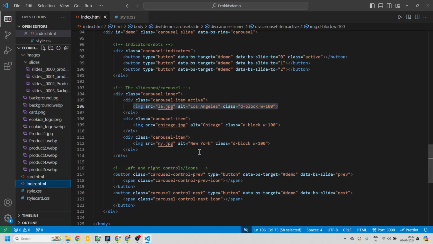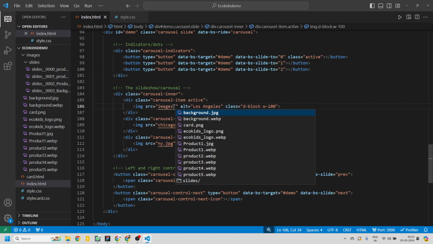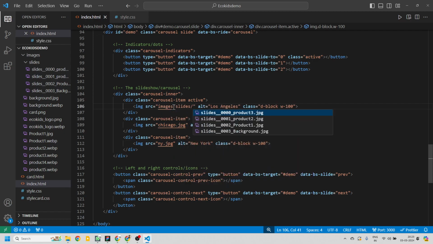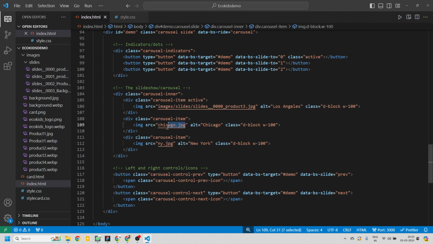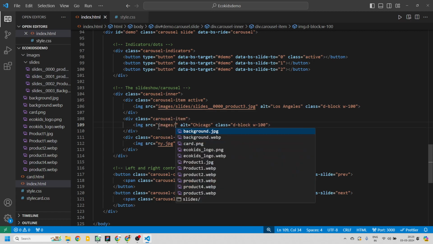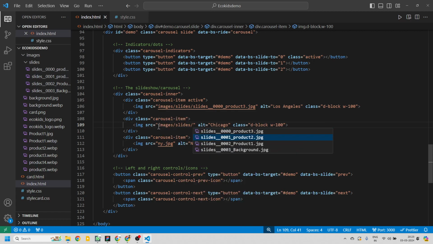Okay, so I'm just going to link all of these slides quickly by typing in images and then going to the slides folder and selecting the first one, then replace this again with the second one and the third one.